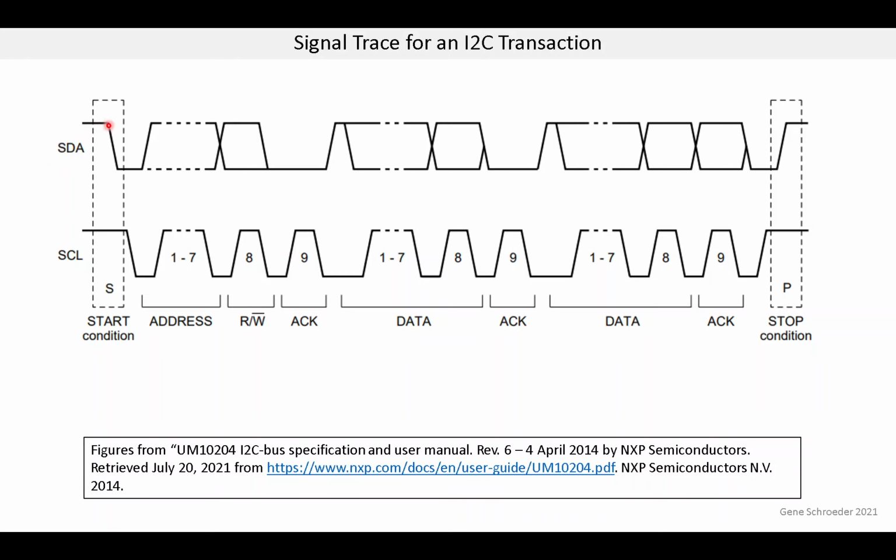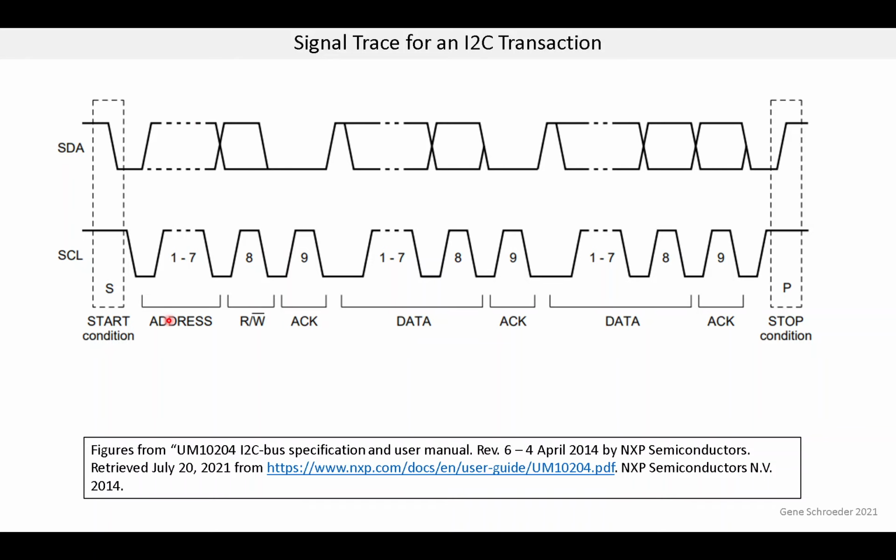And these traces are showing the state of those signals, high or low, as we go forward in time from left to right. In terms of data, a low signal indicates a 0 bit and a high signal indicates a 1 bit. In terms of ACKs and NACKs, a low value indicates an ACK and a high value indicates a NACK. Now you'll notice areas where the SDA signal is both high and low at the same time. What that means is we don't know the value of the signal.